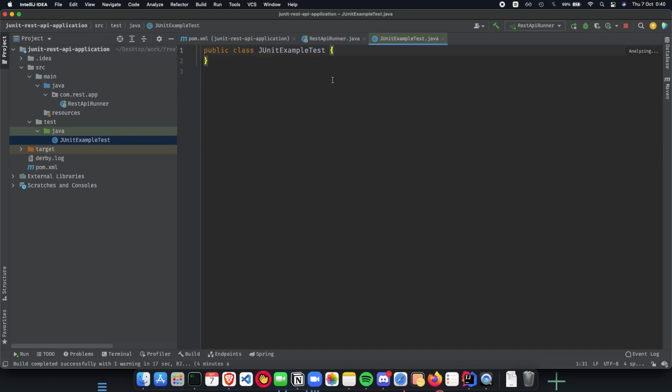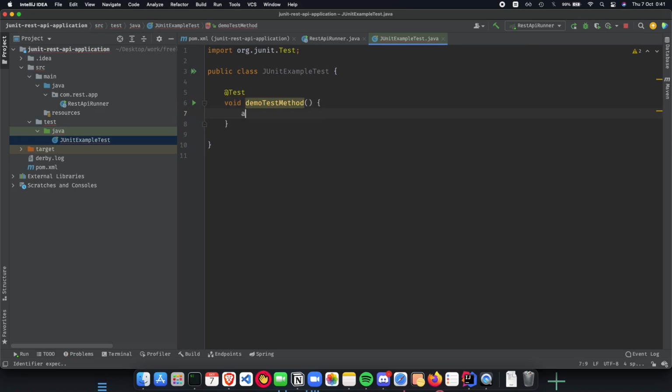and now we have a class ready to be tested. Let's first see how everything works here. All we have to do is add @Test, and let's say void demoTestMethod. Here we can do assertTrue and just pass true.